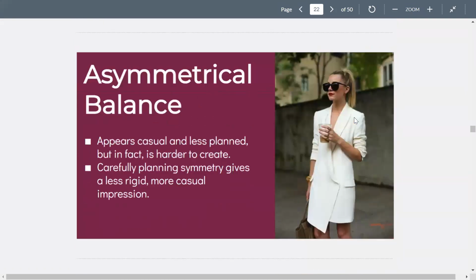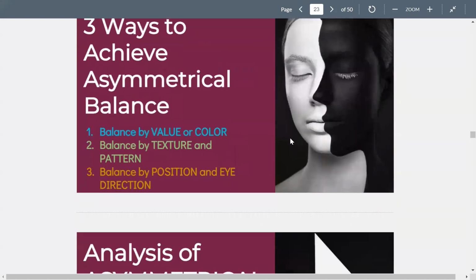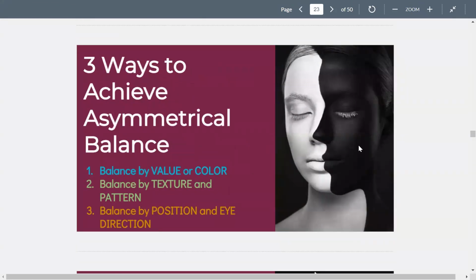So these are some of the images, asymmetrical balance. When you are looking at it, you don't see this is imbalanced, because even if you make an axis here and look at left and right, it's not the same, but still because of these textures, the shapes make it balanced. Here is another good example for it.